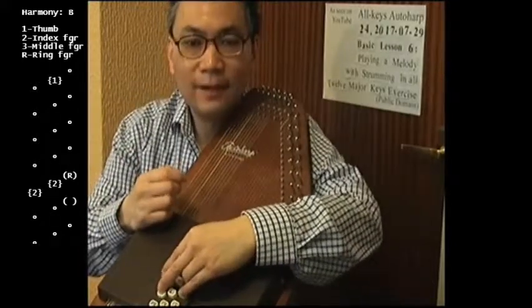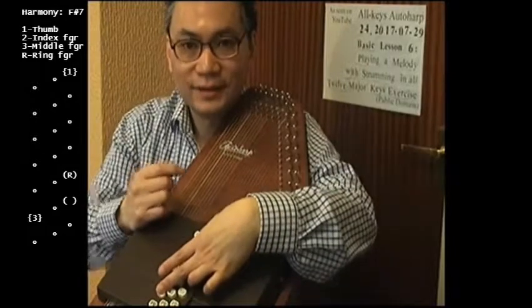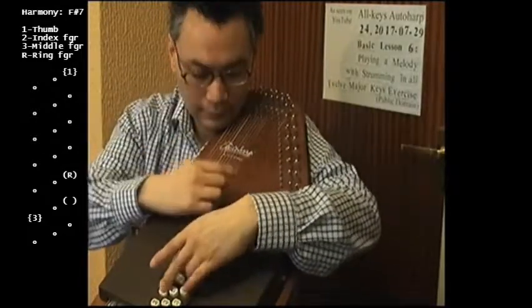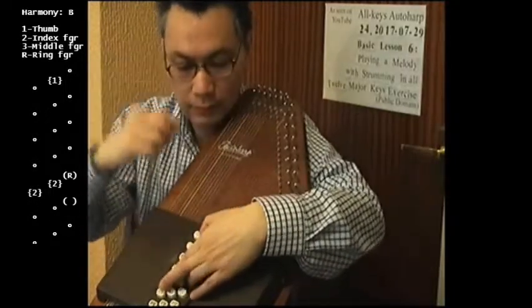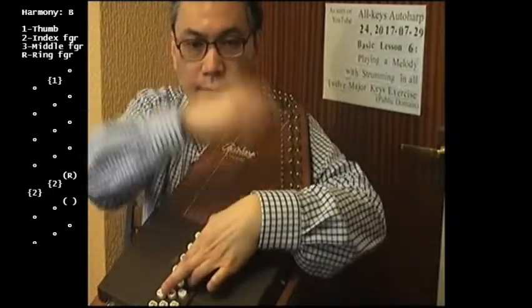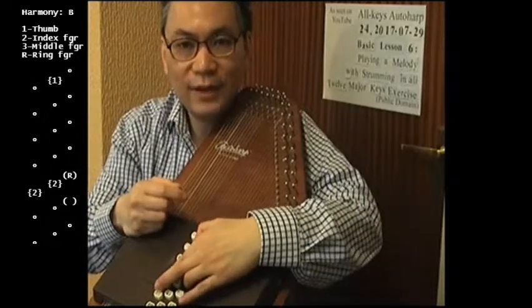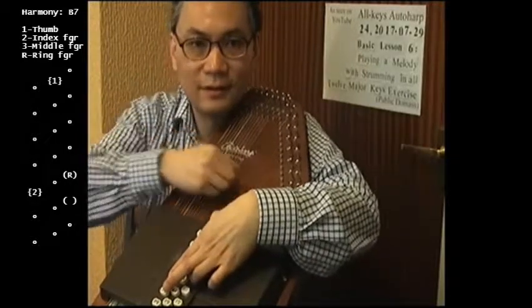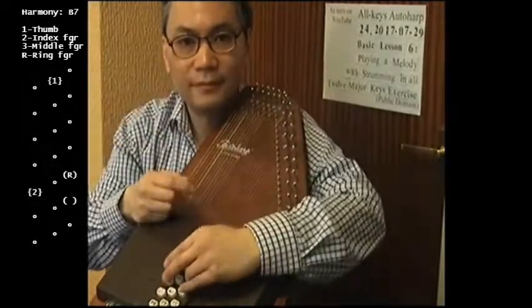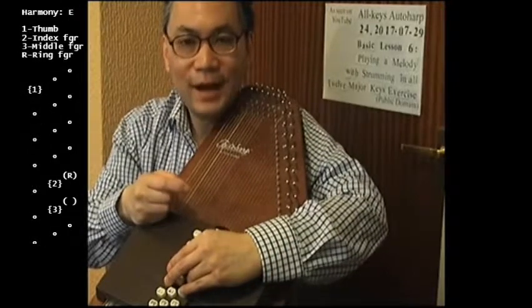And then for the penultimate chord, we play the dominant seventh. So it's these two here. And then we turn that into a dominant seventh, which is the B major seventh. And then we're now on to the key of E major.